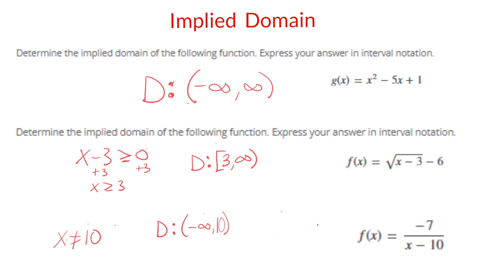And so we write that with this symbol, union with, and that's a symbol in your keypad. It's just this U-shaped thing. It's not the U on your keyboard. You have to go to the keypad for union with, and then you do the upper part of this, which means x can be anything bigger than 10. But it still can't be 10. So I just pick it right back up with 10 with that parenthesis and say it can be anything bigger than that. And that's how you write x cannot equal 10. Seems a little bit lengthy. I wish we could just do x cannot equal 10, but that's not interval notation.